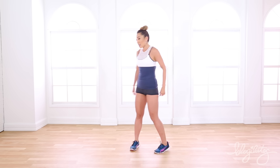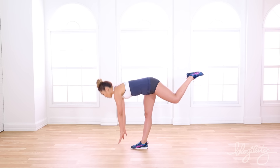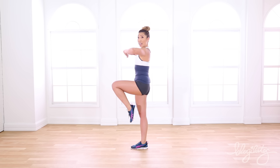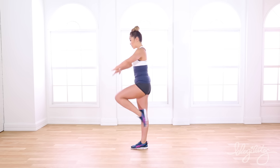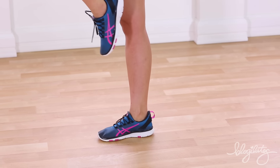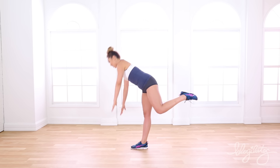Our final move is the tip over. Go ahead and lift up one leg. What I want you to do is simply bend down, touch the floor, and then lift it up right here. Lots of butt and hamstrings and core balance. Let's do it. I'm gonna go ahead and reach down. Tap and lift. You're going to inhale down, exhale up. Bring my elbows all the way up to my shoulders to make sure that I'm truly standing tall.